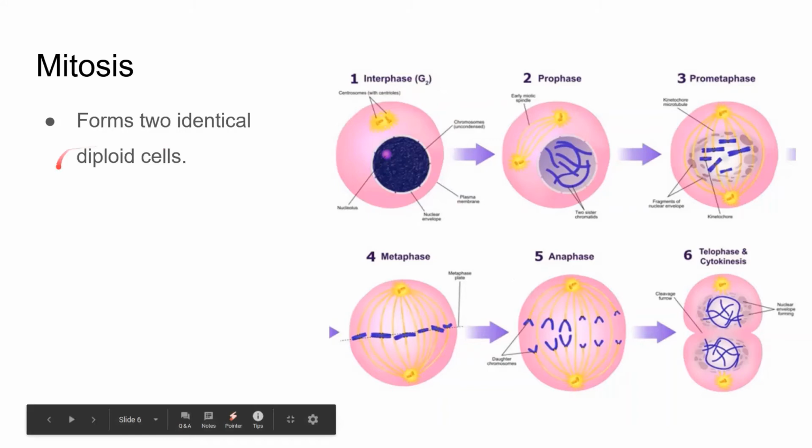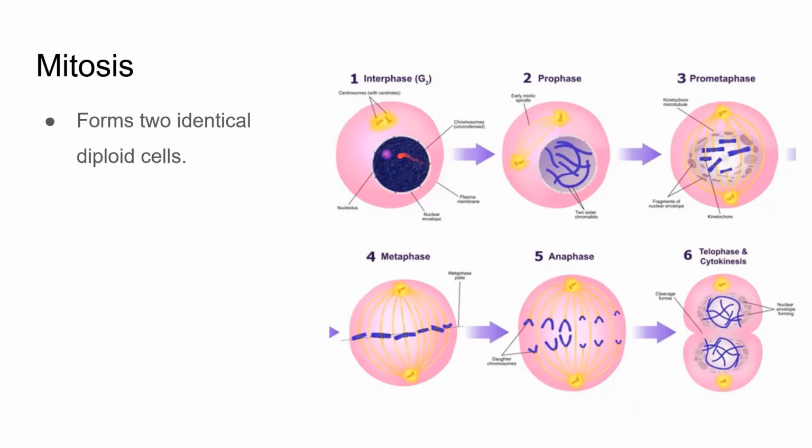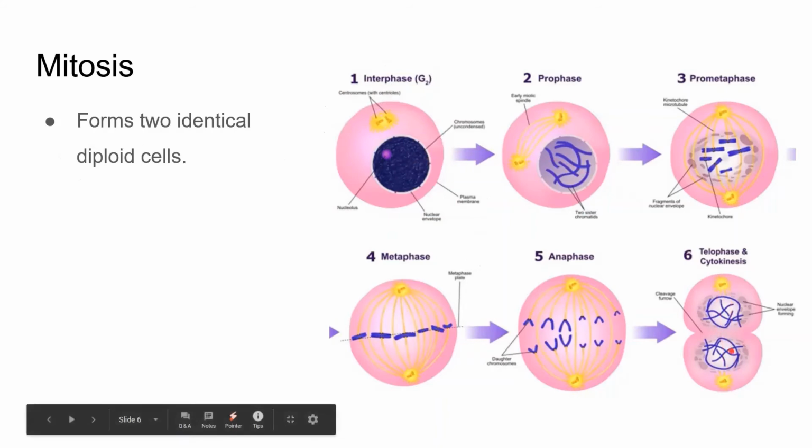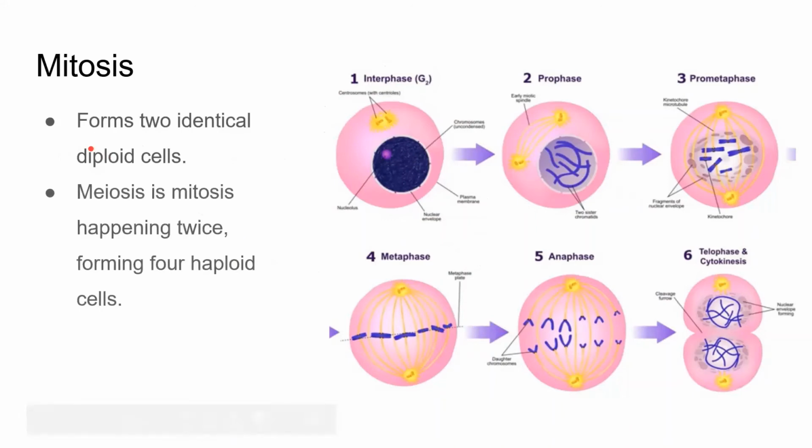And we call them diploid because they take the amount of chromosomes you have and split it into two. For humans, for instance, if you have a cell, inside you'll have 46 chromosomes. And at the end, when it splits, each cell will have 23, but those 23 are genetically identical. Meiosis, however, occurs within your sex cells, or gametes.